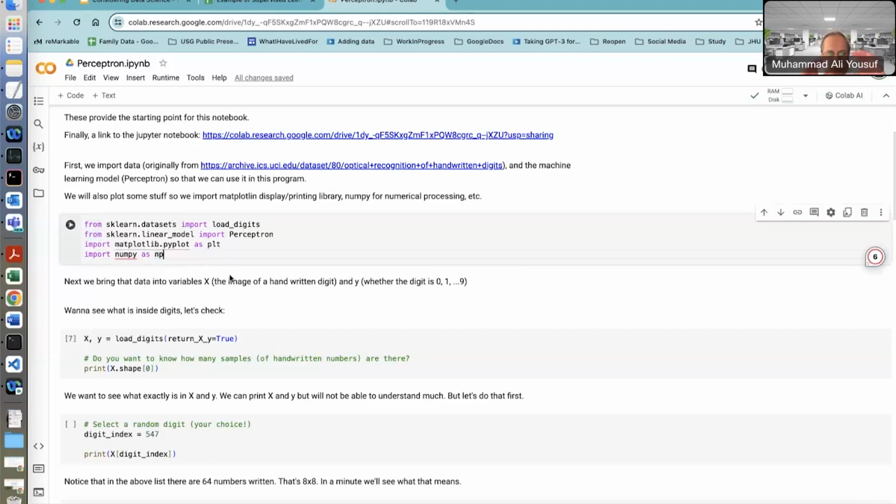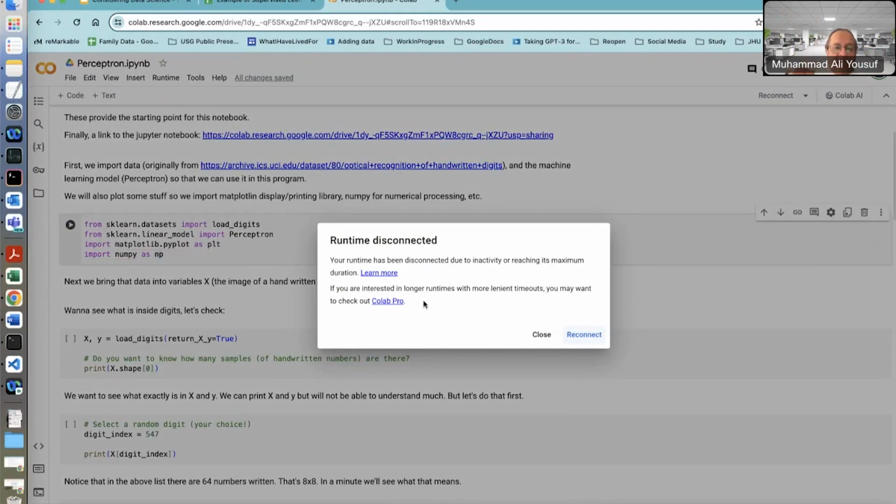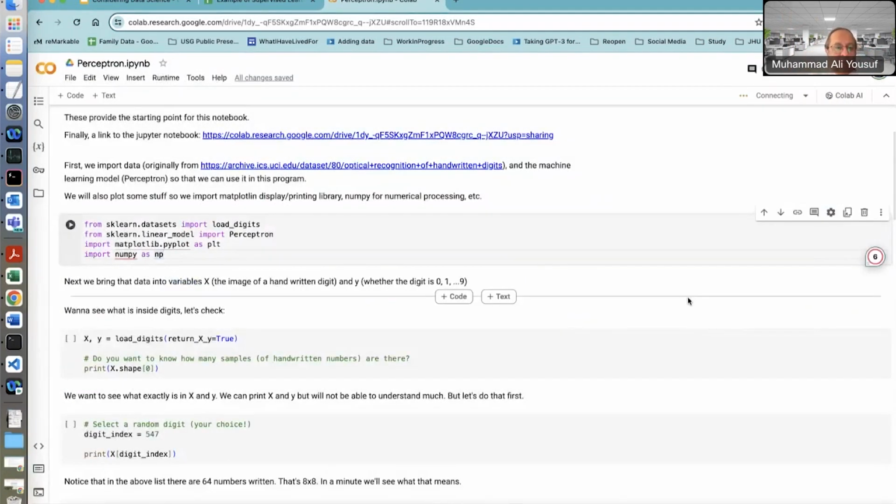So in the first block, you see 4 lines. I'm saying sklearn. Sklearn is a very powerful library for machine learning. If you want to go into data science, you should have heard about it. From the sklearn library, which has lots of data sets already inside it, I am saying load the data called digits, these digits. I'm asking it to load that data, which means all these images will come into my program. Just like numbers can be in an Excel file or Google Sheet, I'm saying bring all of them into my computer.